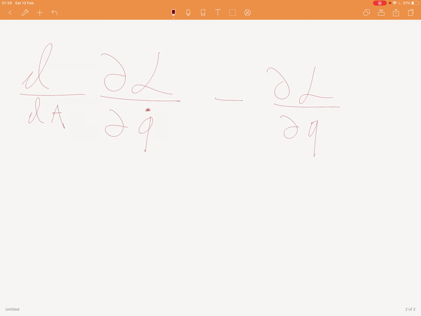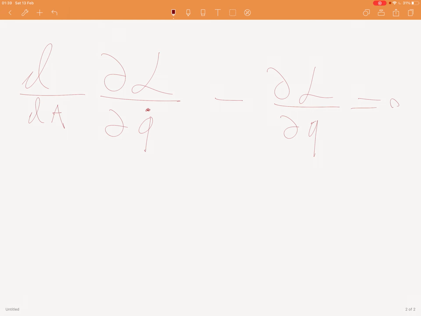Euler-Lagrange equation. It's going to be d over d some variable. Let's say, I don't know, a? I really don't know. Okay, and then there's some q, some variable q, time derivative of it, or some other type of derivative. Doesn't matter what type of derivative, it could be with respect to x, it could be with respect to t. Then you have this, q equals 0.